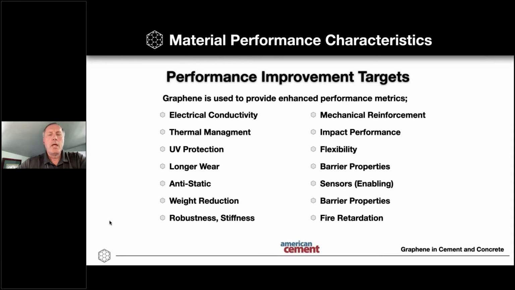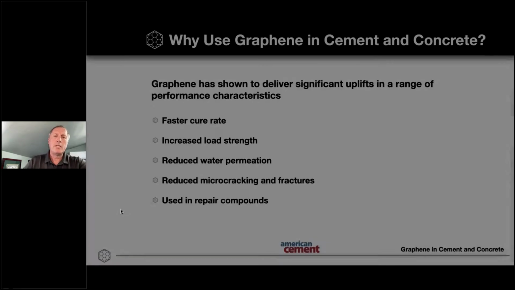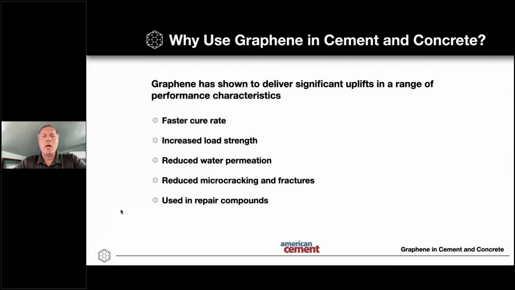producing partner. And what do you get out of graphene? Well, as I mentioned, it's electrically conductive, thermally conductive, defends against UV degradation, extremely good at barrier properties. It adds mechanical improvement, and it's even a fire retardation agent. And then specifically, if we look at using it in cement and concrete, I mentioned the faster cure rate. You have an improved load strength, so that gives you some other flexibility, reduces water permeation. What's really important in adding the strength is also it's been seen to mitigate microcracking, so that then leads to further fractures. So it reduces that, and it can even be used not just in the original material, but also in repair compounds that are used.